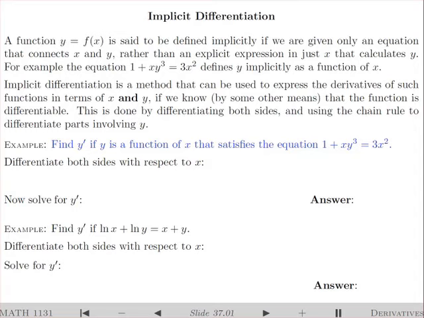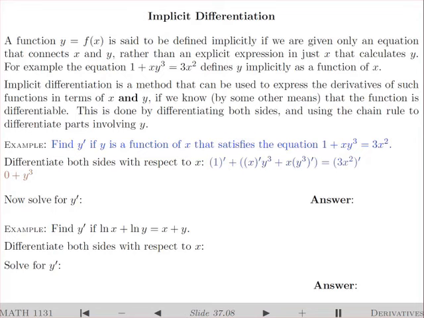So in our example on the left, I have two terms, so I differentiate term by term. The second term is a product, so I have to use the product rule. The first factor is x, so I get derivative of x times y cubed plus x times derivative of y cubed. On the right hand side, I just have 3x squared. Of course, 1 is a constant, so derivative is 0. And then derivative of x with respect to x is 1. So I just get y cubed, 1 times y cubed is y cubed. Then I have plus x times (y cubed) prime. Remember, prime means differentiate with respect to x.